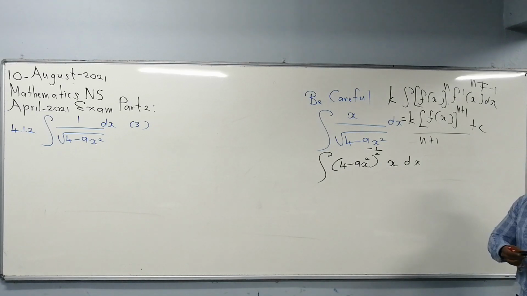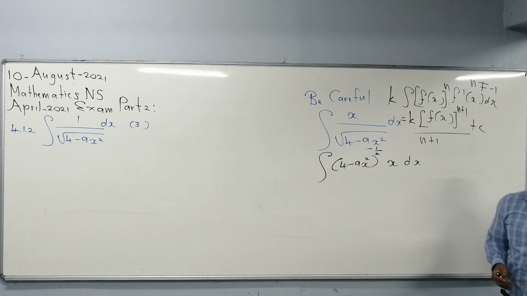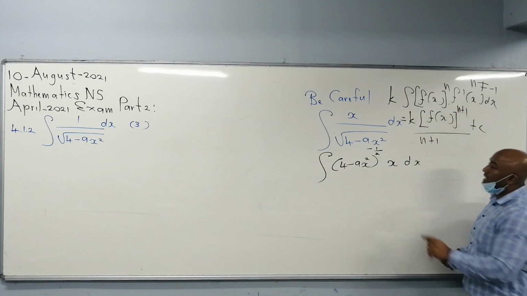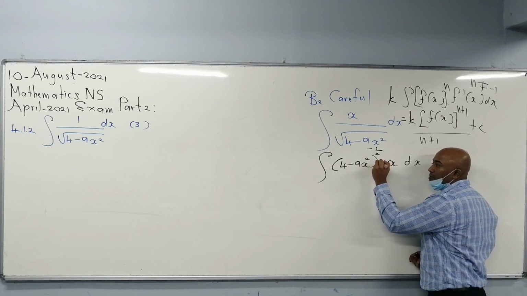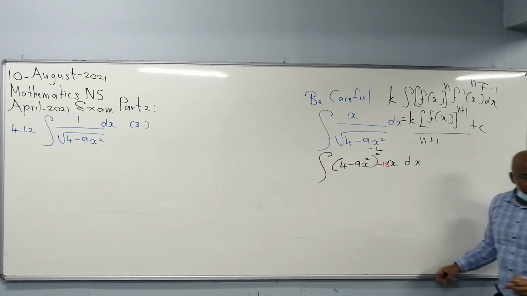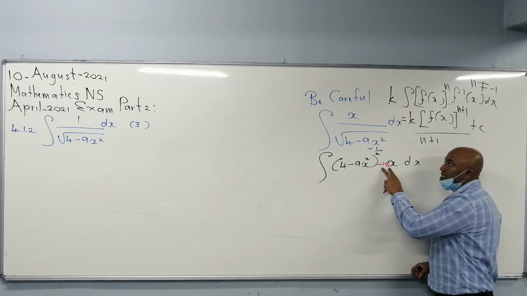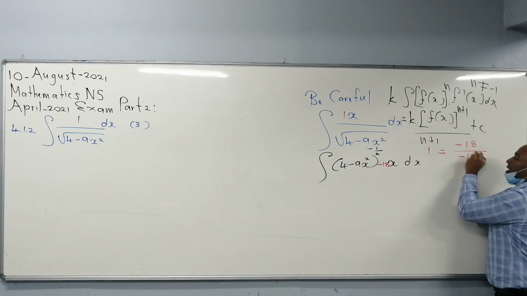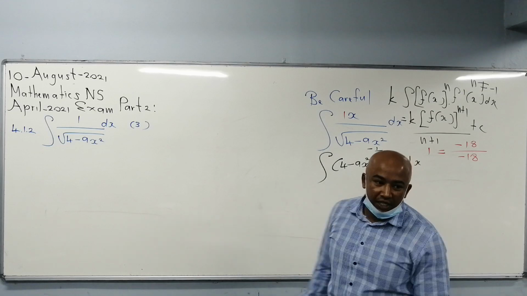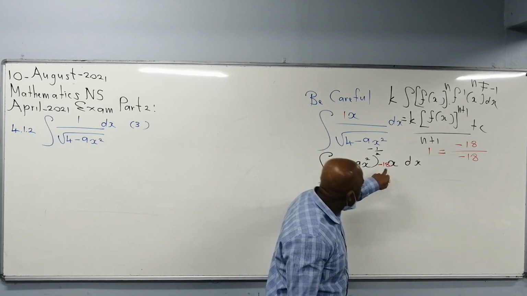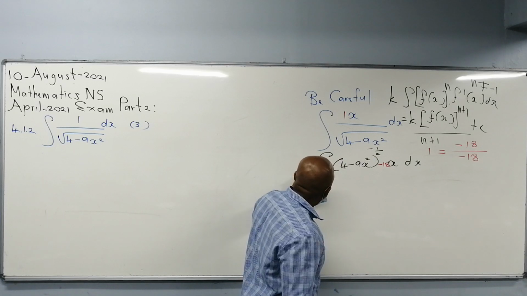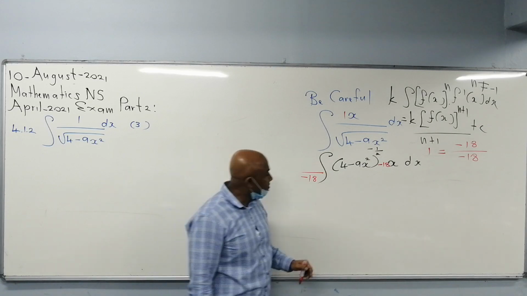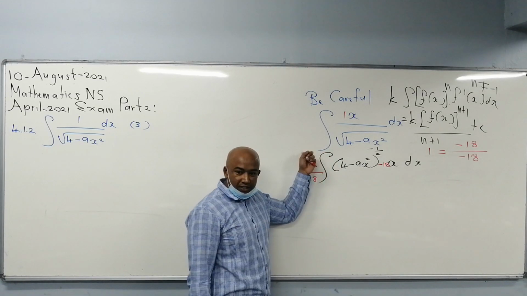Now I'm going to show you an inspection. Okay, just to make sure that you're clear with what's happening. So there's my f of x, 4 minus 9x squared. F prime x, the exact derivative of minus 9x squared is supposed to be minus 18x. Can you see that? So there was no minus 18, it was just a 1. So this 1 is the same as minus 18 all divided by minus 18. Once you understand that simple trick, then integration becomes easy. So if I put a minus 18, I must divide by minus 18. There's my minus 18 over minus 18. Can you see that? Obviously, you have to put a 1 there because this is a fraction.